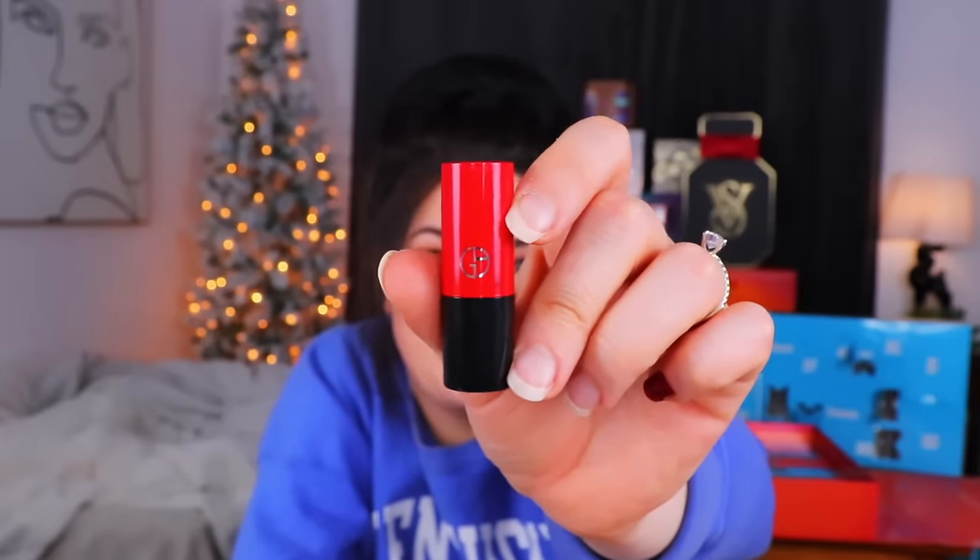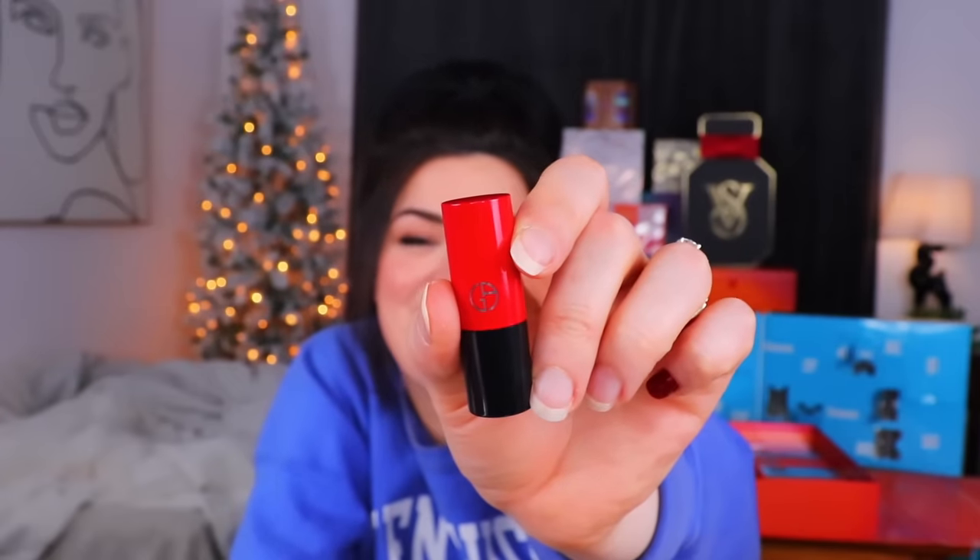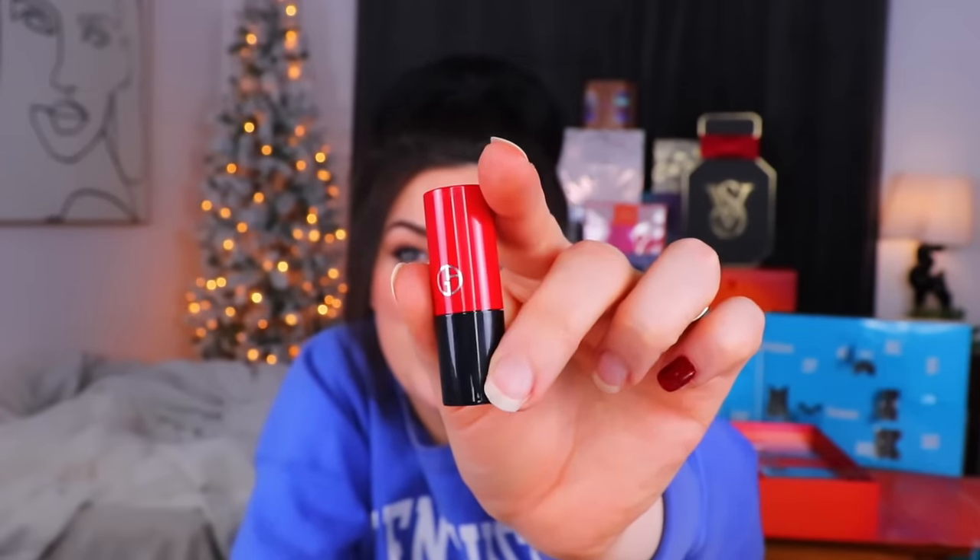Day 16 from the US calendar - the tiniest door. Is that Armani? Oh my gosh, I think it actually is - I was kidding, I honestly didn't expect anything from Armani. We have a little lip powder here in the shade 104. I understand how this could look really nice with a darker lip liner with a paler lip in the middle - I see that combination on a lot of people and it looks beautiful. I just couldn't imagine this looking nice on me - it literally almost fades into my skin. But I can see the lip combo this works in.